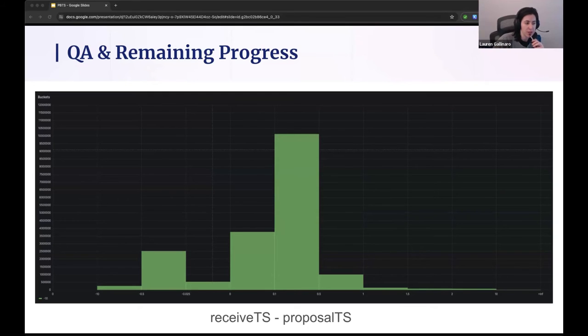Do you want to talk a little bit about some of the preliminary tests that you ran for QA for the PBTS feature branch? Oh yeah, I can. The setup for this test was 200 nodes, the usual setup used for the QA process. Here we used latency emulation, which means that we introduced some delays. We randomly distribute the nodes in data centers and introduce some delays between the nodes. We run the nodes with a constant load of transactions, what we call the saturation point of the network, which is about 400 transactions per second. I think this is the case here.